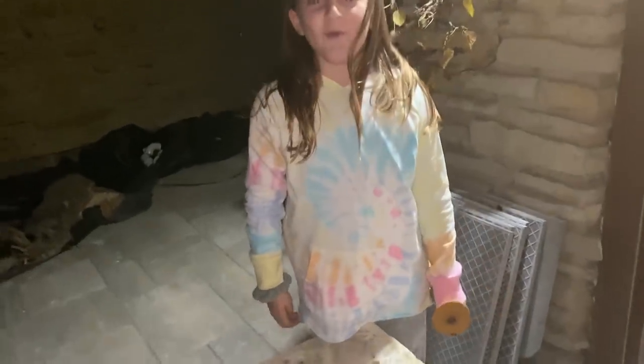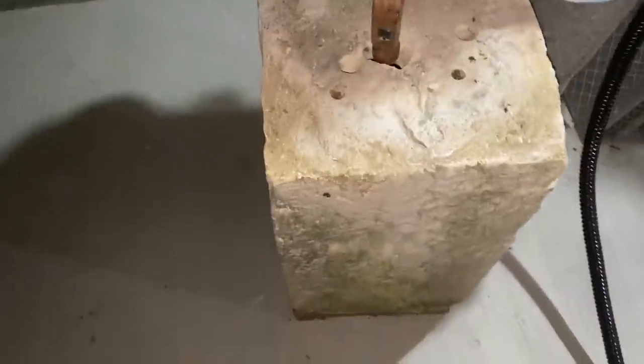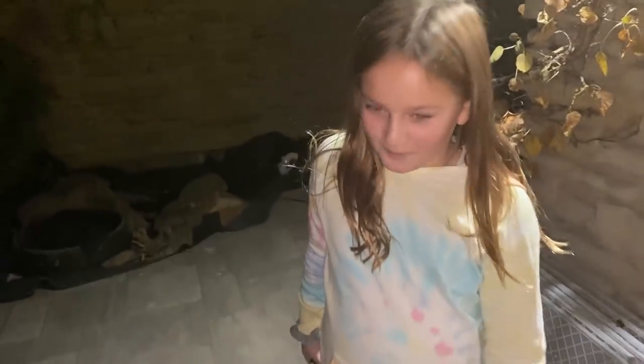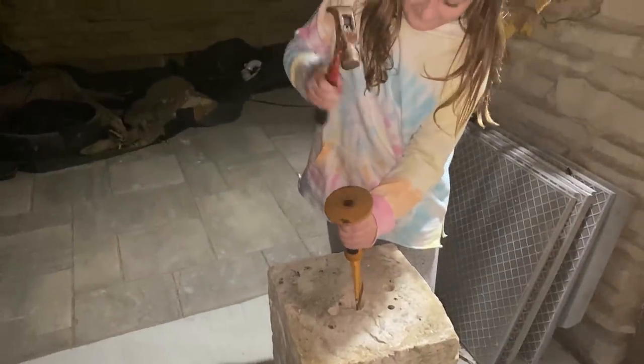What's the problem now? We need to make the hole bigger. We put all of this plumbing on which we just assumed would fit through that hole and it doesn't. So what are you doing? I'm gonna make the hole bigger. With your tools? Yes. All right, go get them, show them how. It's not been easy at all. In fact, I think building small little fountains sometimes is harder than a million dollar pond.